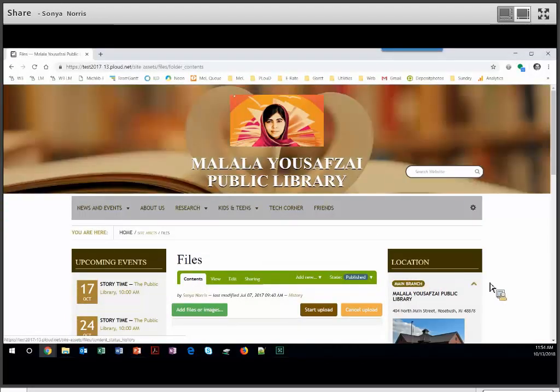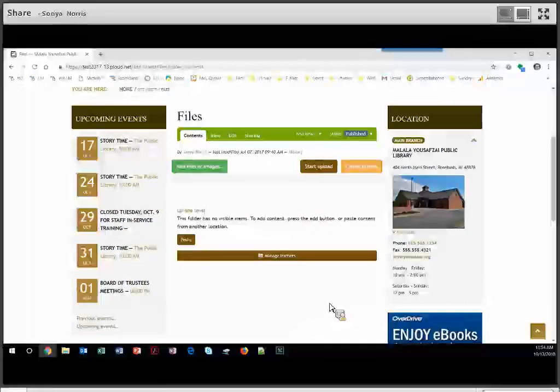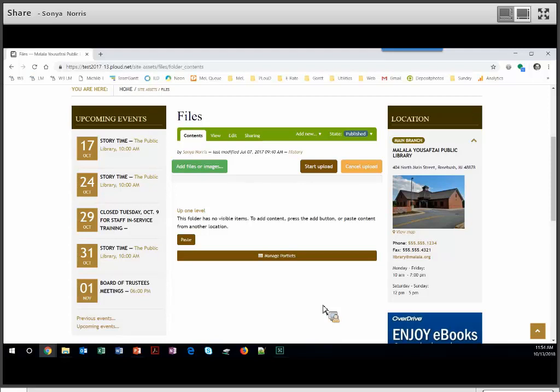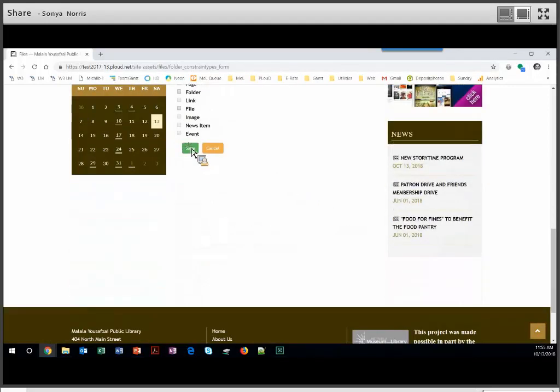Let's say we want to start a library newsletter and we know we're going to have lots of newsletters that we want to keep all together in one place so they're easy to add, edit, and delete later on. We can add subfolders within our Files folder. We simply use the Add New drop-down menu and go to Restrictions. And I'm going to say I also want to have the ability to allow a folder in this drop-down menu. And I click Save.